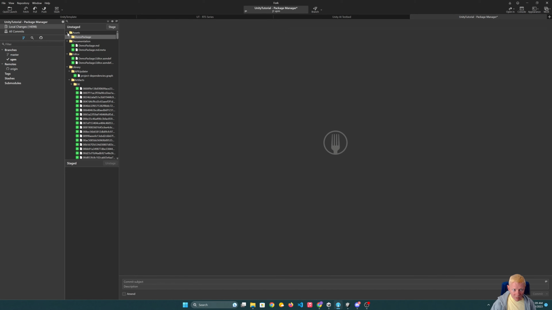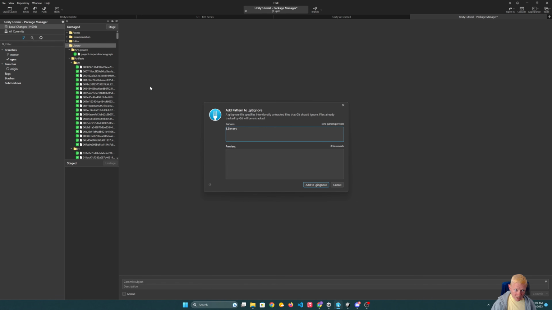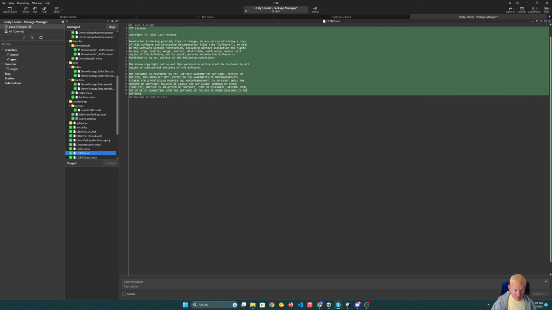And that's sort of what I'm leaning towards doing. So what I would do is things like the documentation are all good. The library folder, well, I would ignore all files in library. So I'll get a new git ignore.